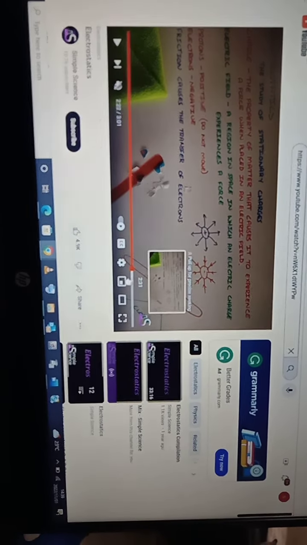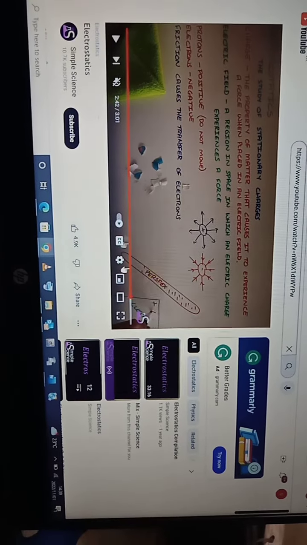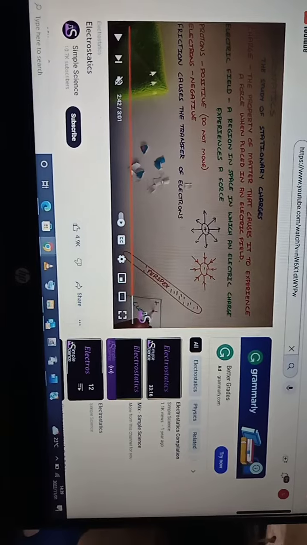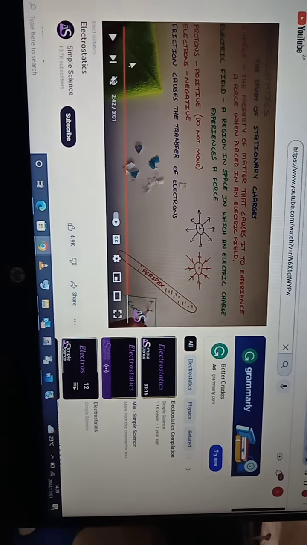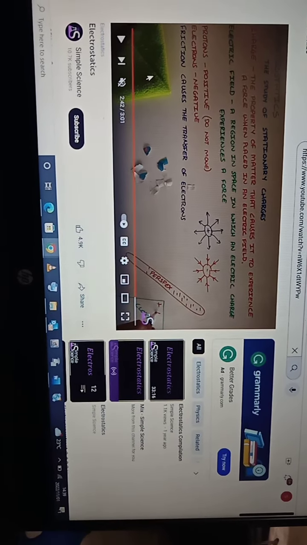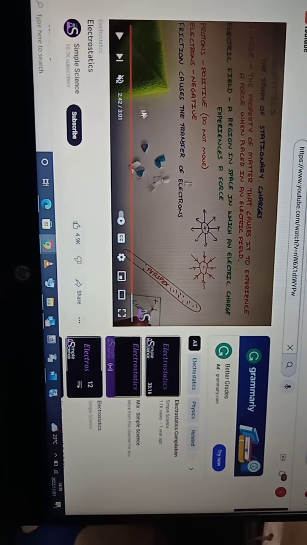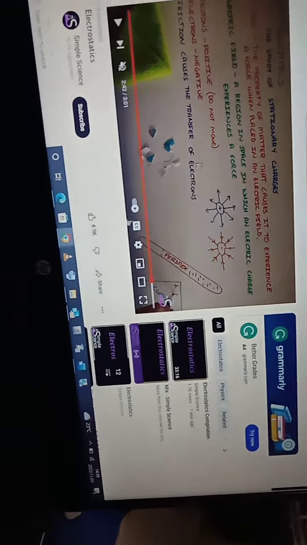So now what is going to happen here, the perspex, as you wrap it with the cloth, is going to become negatively charged, and the cloth is going to be positively charged, because you remember when he was wrapping there, that is a friction force. When he was wrapping there, he was gaining electrons from the cloth, because the cloth usually wants to lose electrons. So this is my summary of the lessons that we've done.